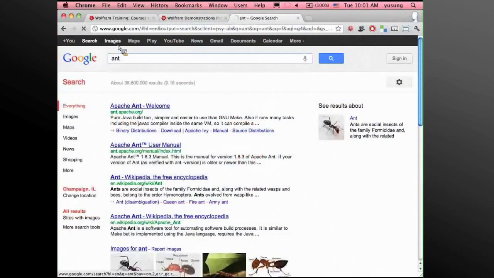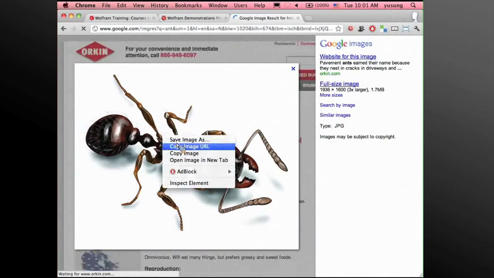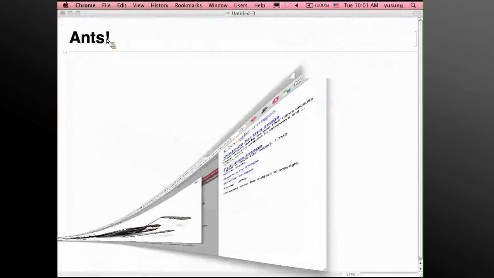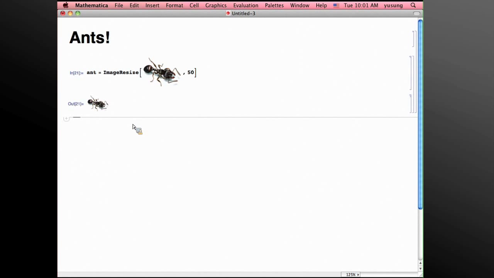I'm making a game. I want to create an 8x8 array of random zeros and ones, visualize it with ArrayPlot, and replace the ones with a picture of an ant. Okay, let me try. First, I have to get the ant picture right, so I'm going to search for some images. Let's try to choose this one. Looks good. One great thing about Mathematica is you can just copy an image and use it in the program itself, right? So, ants. I'm resizing it because it's probably way too big, so let me make it a reasonable size.